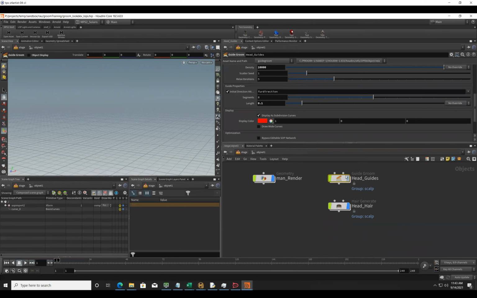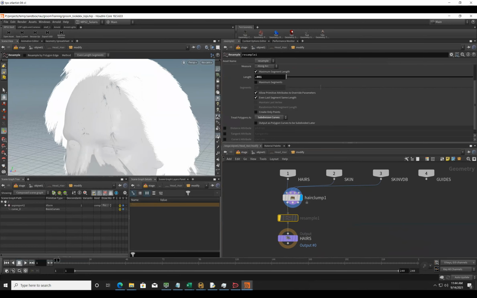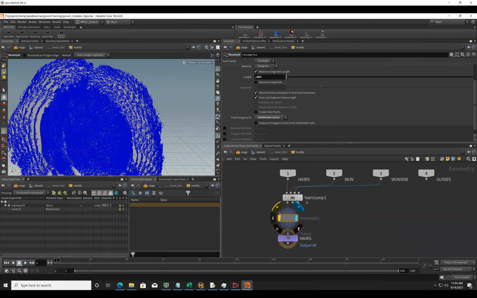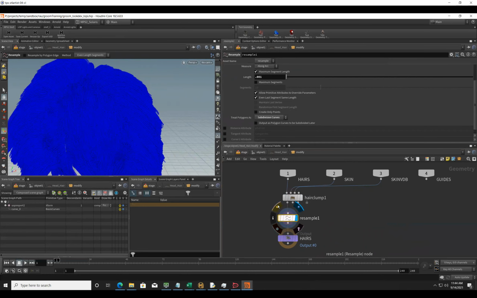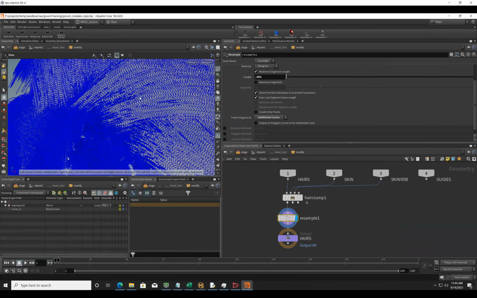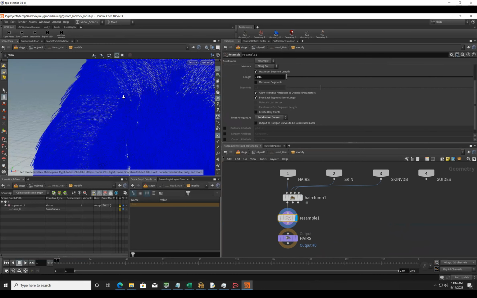The other way to do this is, instead of doing it on the guides, which affects the head hair, the hair generation takes its number of segments based off of the guides. We can actually come in on the hair itself and resample. So I'm going to hit F and look at the number of points here. We can see our point distribution, and if I look here at the resample and disable that, we now see that we have tons and tons of verts on here to help with that problem. Same thing.